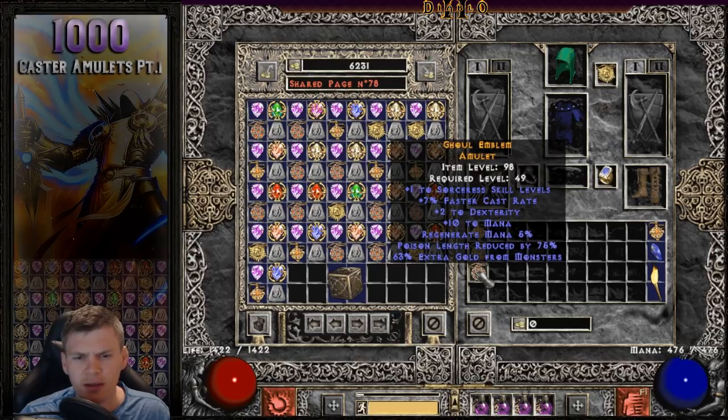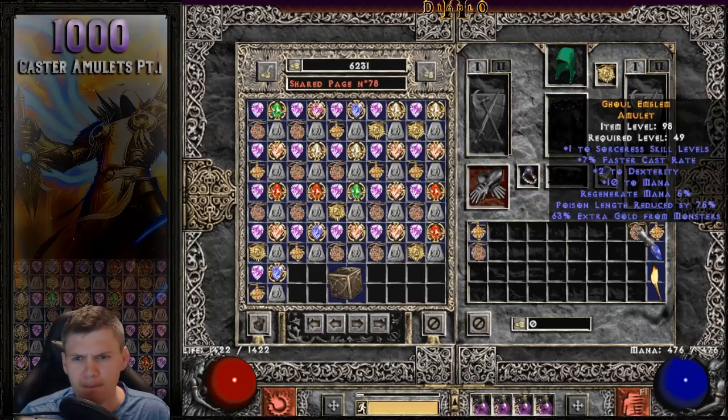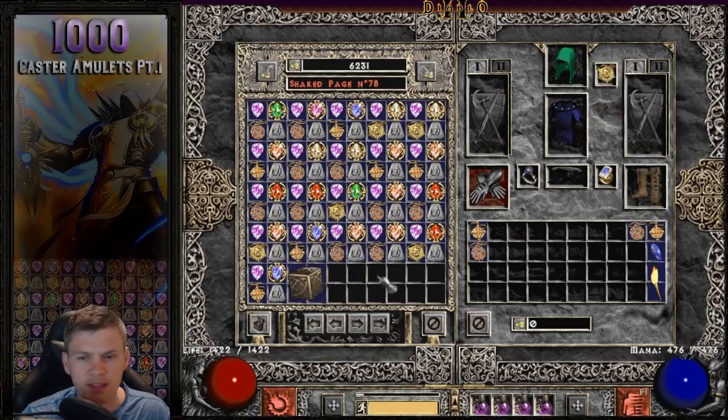So yeah, I might keep that just purely for a dedicated Trav-running Blizzard gold find farming character, because it has 63 gold find, a little bit of FCR, and 1 to sorceress skills. So we'll keep that. That's not god tier, but that's somewhat semi useful.